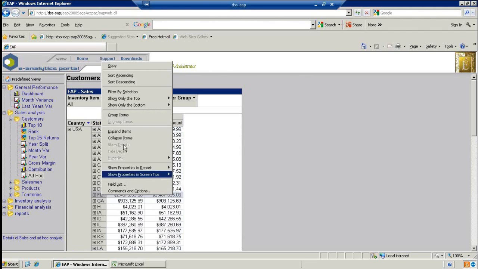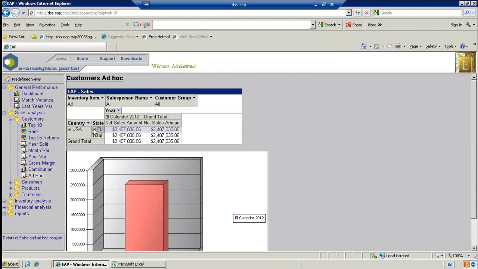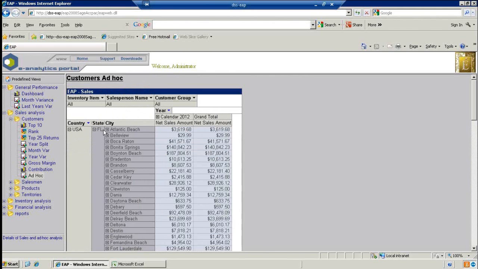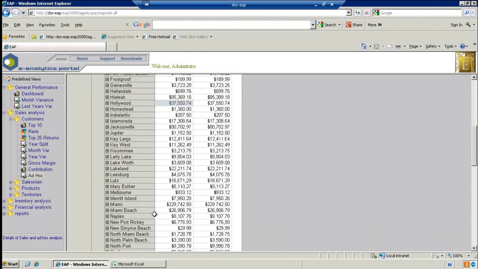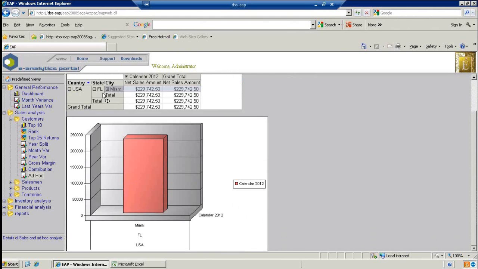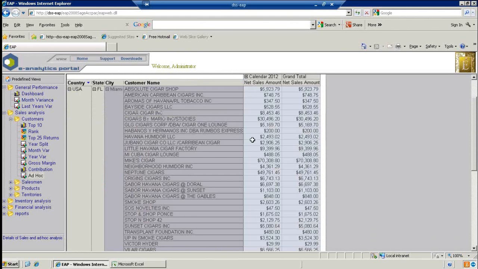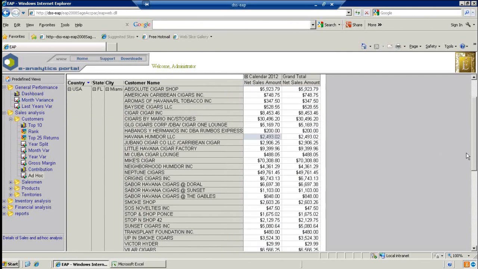Okay, so now I can go ahead and filter by this selection, and now these are my sales in Florida. And then it goes down to my sales by each individual state within here, so I can scroll down and see which ones I might want to report on. So then if I go down to the different areas, I can select which ones are customers or areas that I want to report on. So I can filter by that, extend out and see these are all my customers in Miami.